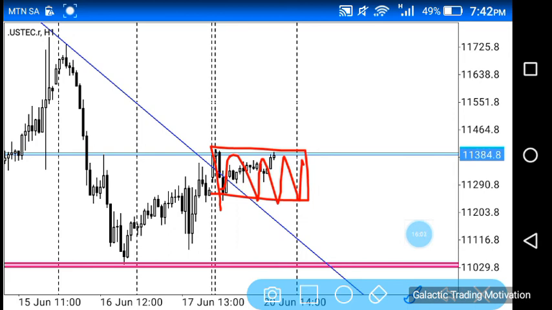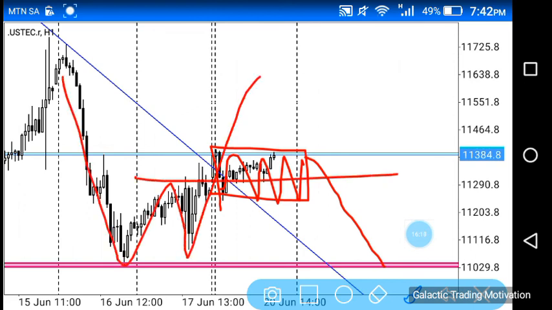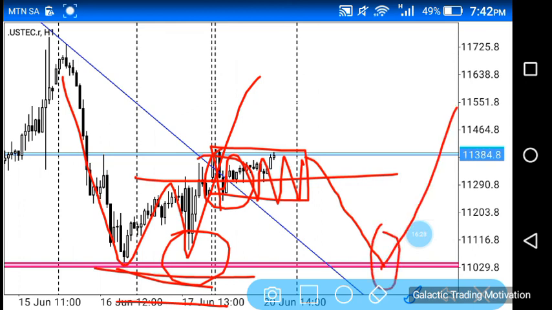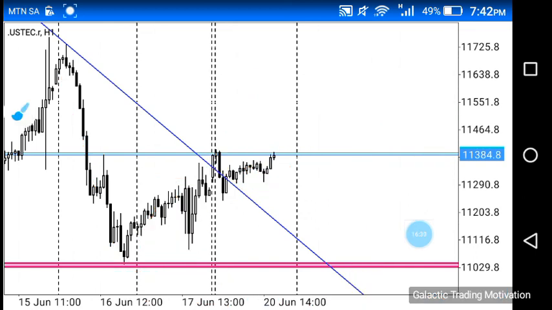So yeah, guys, that is it in as far as my analysis goes. For NASDAQ, I've got a feeling that we are likely to see price come down in the next coming days to stop hunt those who entered at this level as well as this level, because their stop losses are just below. And from here we might see price either turning at this level or going down further, and then forming another W at the bottom and then pushing further up from that point. So that is it, guys, in as far as my analysis goes for NASDAQ.